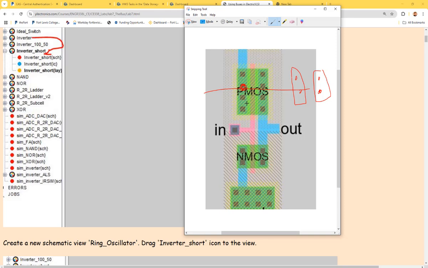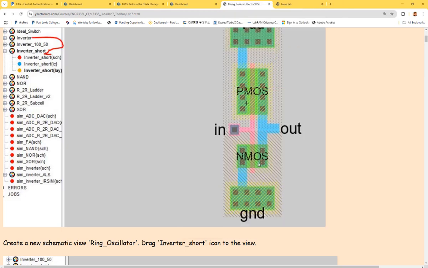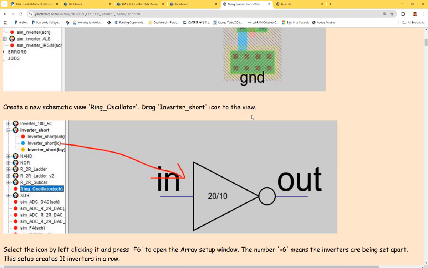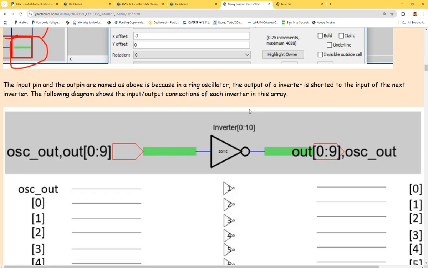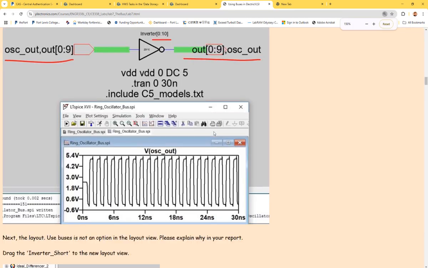So it's not allowed. In that case, do you really have any space to run metal 1 in this area at all? No, nowhere. Definitely nowhere here. Here, not allowed. Here, not allowed. So you don't have any room to run metal 1 in the middle. In that case, if you want to close the loop and make a ring, it has to be metal 2 or metal 3, right? That is why you need a little node.